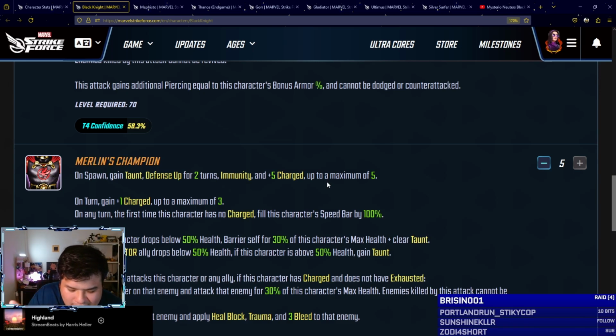Yes, and I understand the argument. Raids is not what Black Knight was designed for. So I'm willing to let that slide. But then if you look at Dark Dimension, right? How many of you have taken Black Knight into Dark Dimension 7 and felt that he was underwhelming? You felt that he was the weakest link in his team. Yes, he tanked a lot of damage for the team for the rest of them to survive.